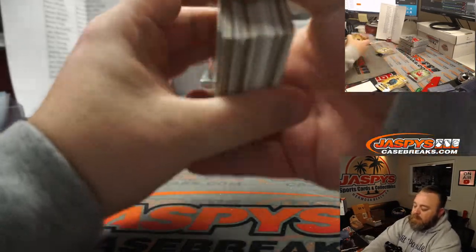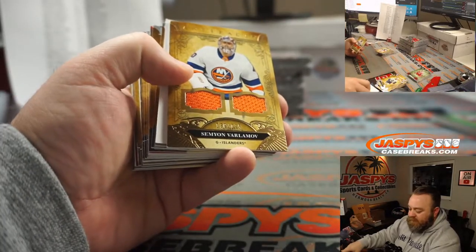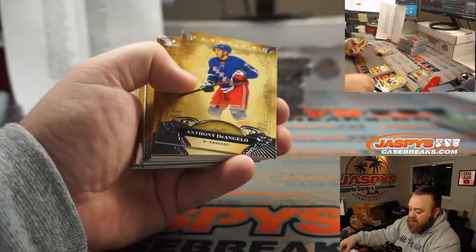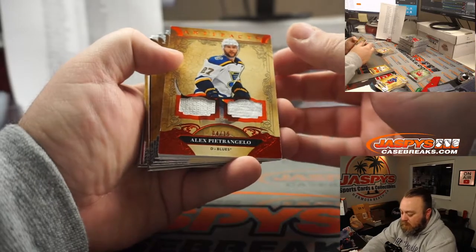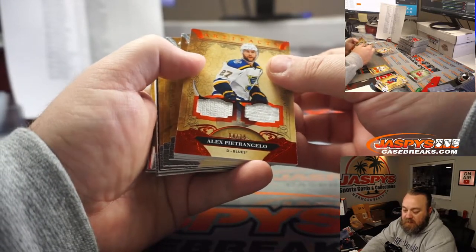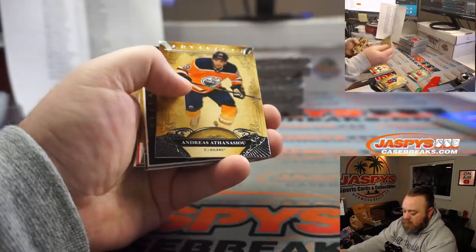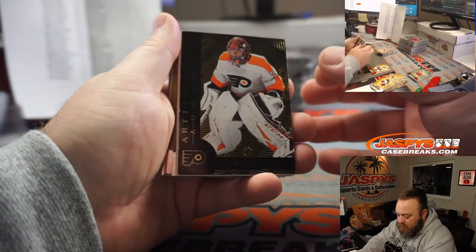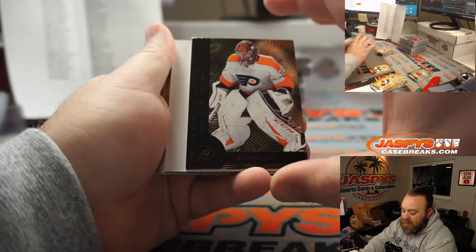Box number 2. Semyon Varlamov to 175 for the Islanders, Daniel Katz. Alex Petrangelo, relic for the Blues, 4 out of 15. That's going to Eric Young. And Artifacts, Arum, Carter Hart. For the Philadelphia Flyers and Rick Thomas.